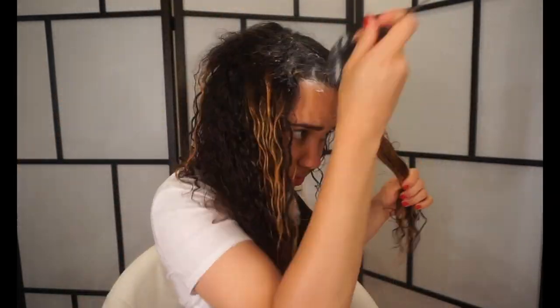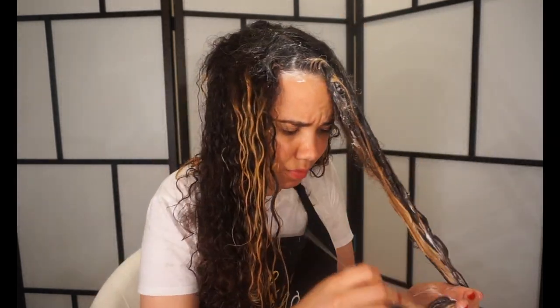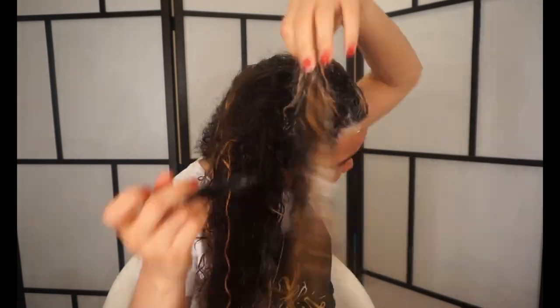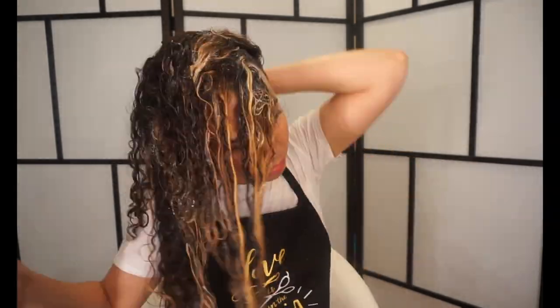Okay, so I washed off the bleach. I'm gonna apply the toner, and this is the Blonde Me Toning Cream, and it's in the Tea Ice color. So the toner is going to help my hair blend better. It's gonna make those really bright areas brighter, and it's gonna tone down a little bit the yellow or brassy color. So I apply this all over the highlighted areas, and you know, it can be messy, but the toner is very easy to apply.